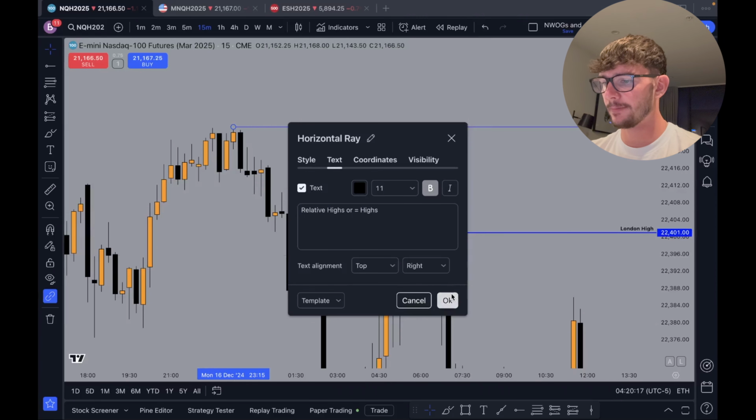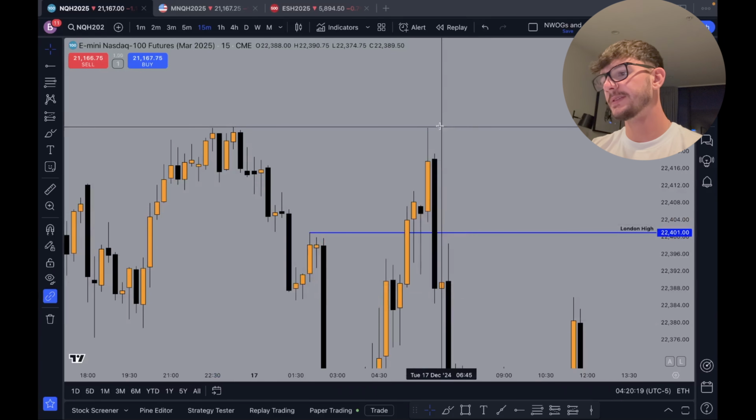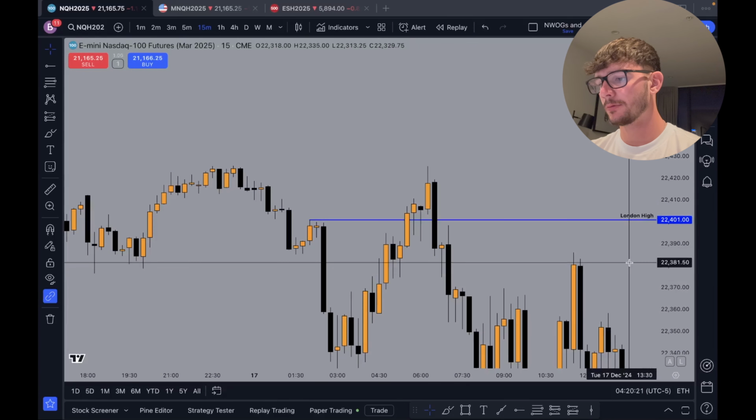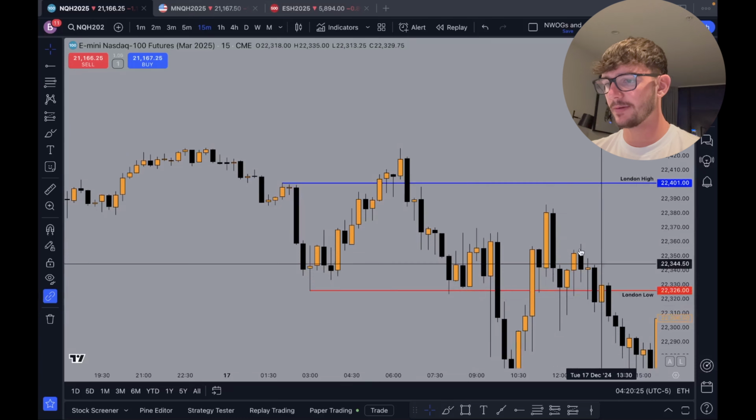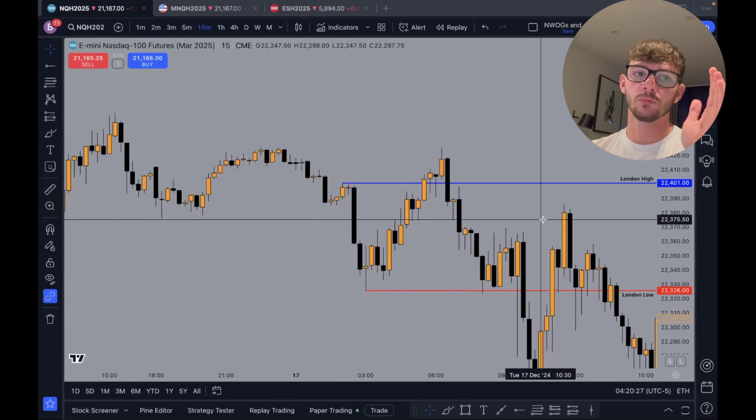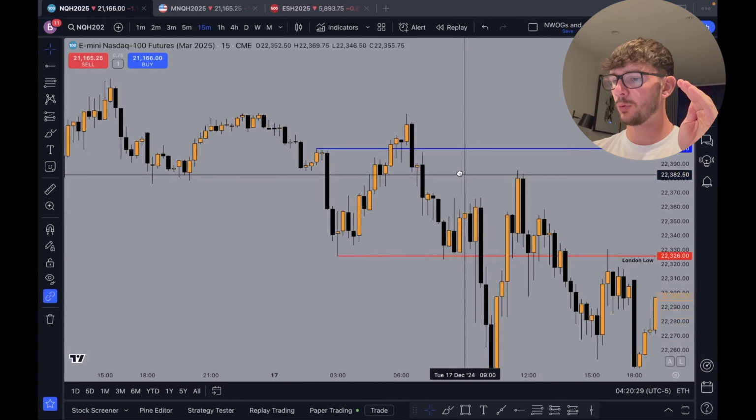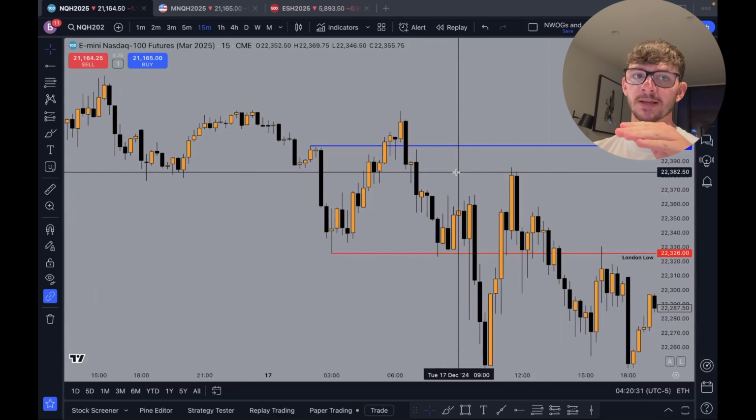So again, I use relative highs more as a target than a place to look for an entry, unless we have relative highs on both sides. Then you can do a really nice setup where you just wait for one of the relative equal highs to get swept, and then if that high or low that's been swept is in line with your daily bias.